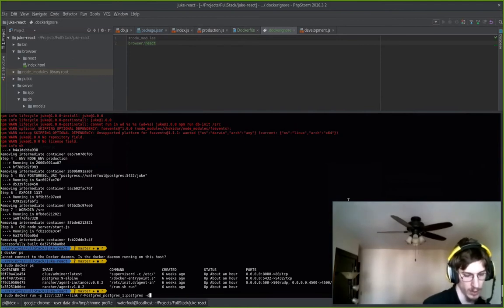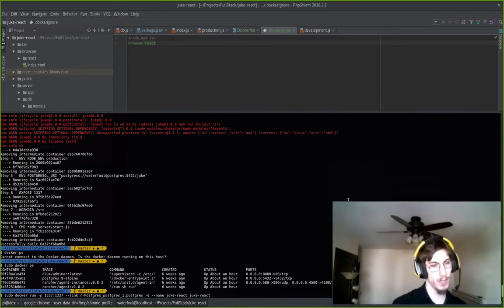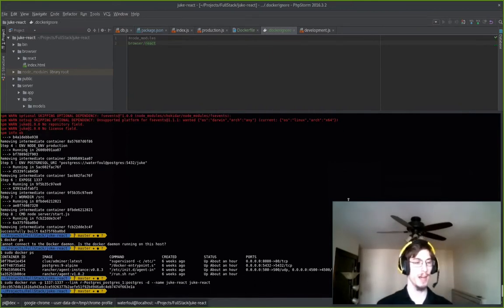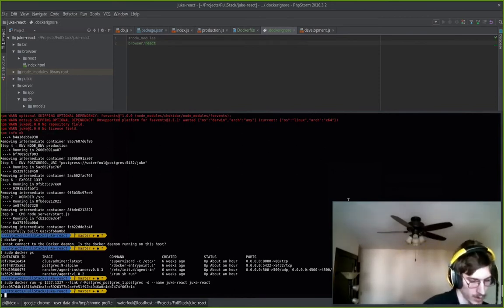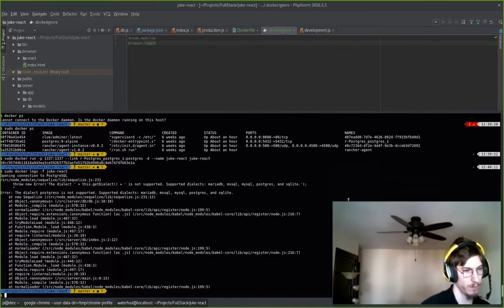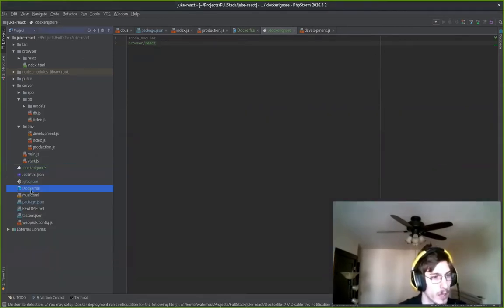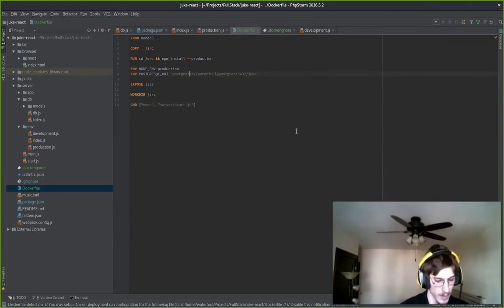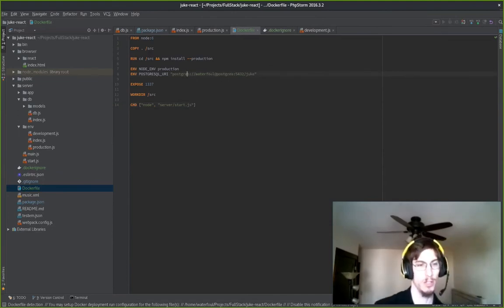I'm going to run it in daemon mode. I'm going to give it the name Juke React, and I'm going to run Juke React. Because this is a container and not an image, the names don't conflict. So now we will have a container named Juke React and an image named Juke React. So now I can do sudo docker logs -f follows the log. We're going to follow, and it looks like, oh, it looks like I actually messed up the environment variable. But if I hadn't put an extra S here, that would have fired up, and it would have launched Juke.